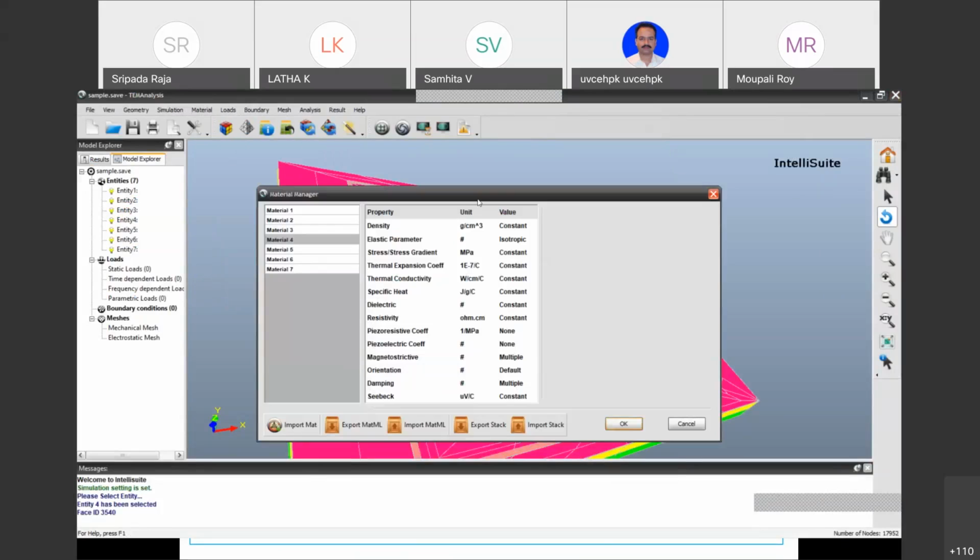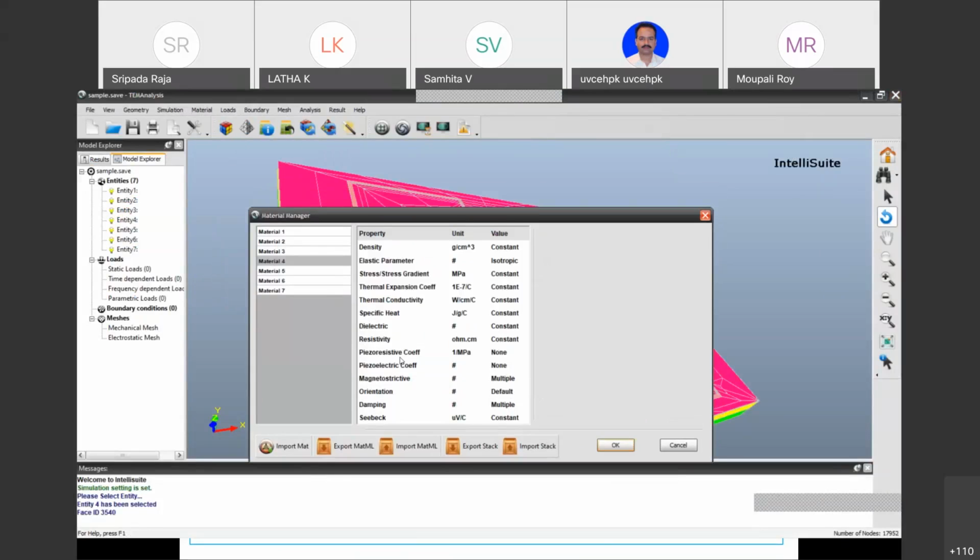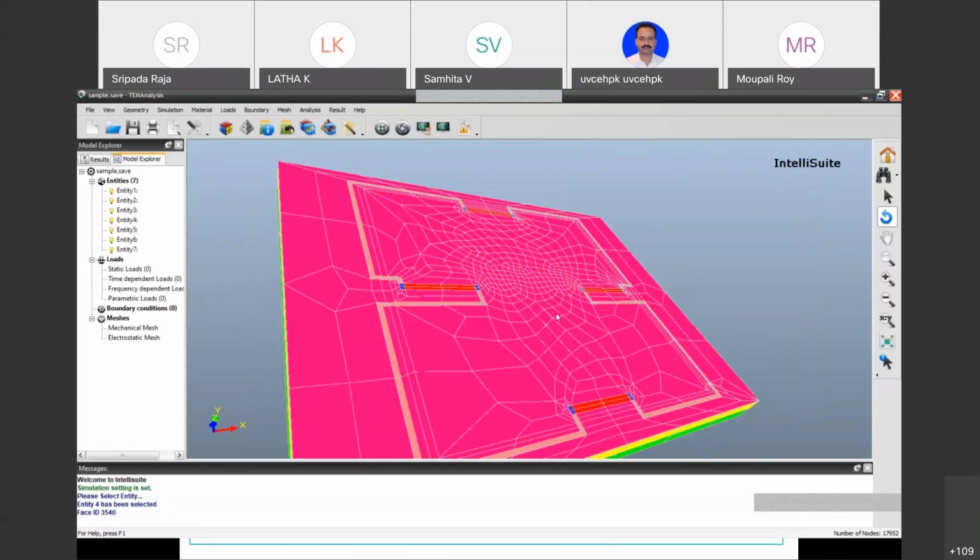So piezoresistive material, 6.6 E minus 3. I'm just giving some arbitrary value. And then the wire, I think the wire is okay. So we are just doing the mechanical aspects.